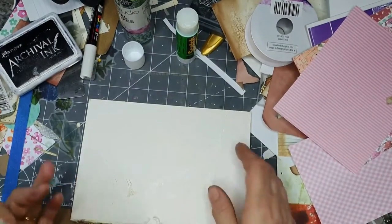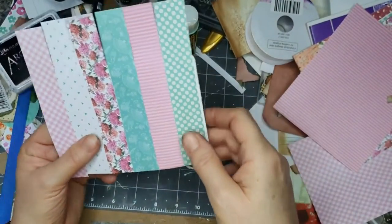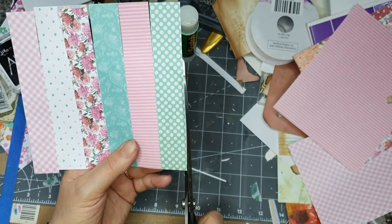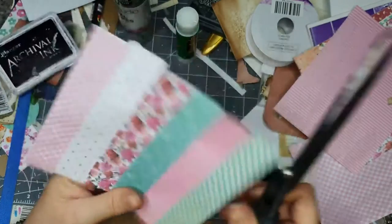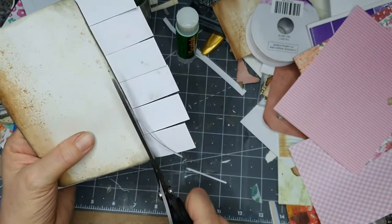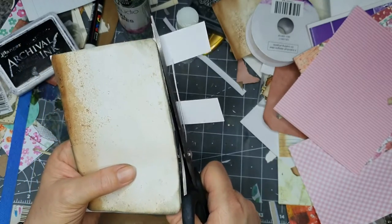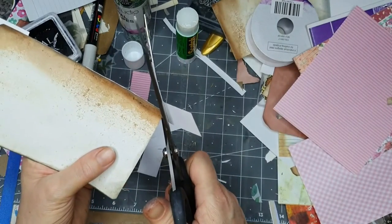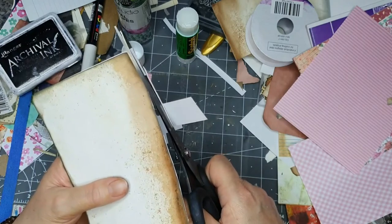What I was trying to do is glue it on that side, because you have to keep moving your book. That hasn't come quite as I hoped because I just realized that 2.5 centimeters is slightly less than an inch - that's why it's cut like that. So I cut off an extra bit - it doesn't really matter. I didn't quite cut it right at the top. Yeah, that's not too bad.